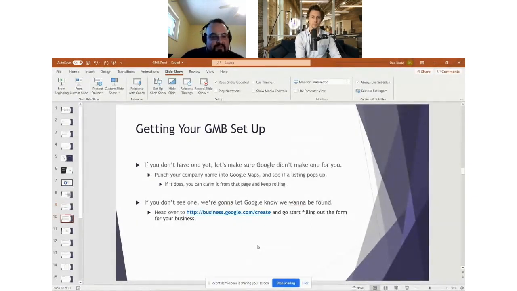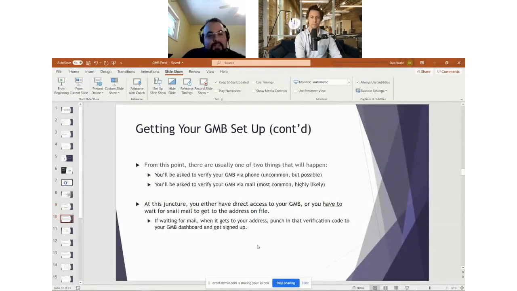And then there's two options from there. So they'll either ask you to verify your Google My Business via phone, which is less common than doing it by mail. So those are really the two choices. They'll either ring you up and you'll get an automated message that says, this is your verification code, punch this in. And then you go ahead, punch it in. It says, cool, your GMB is set up. Happy posting. And that's pretty much it. Or the other way is you have to do it via snail mail. So it takes like 5 days to get there, depending on the post office and the weather and whatever else is going on in the world. It might take a little bit to get there.